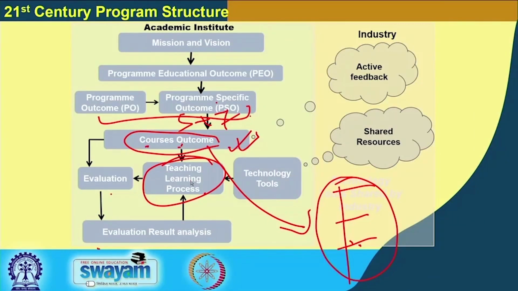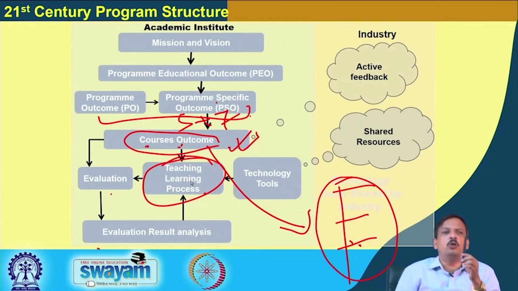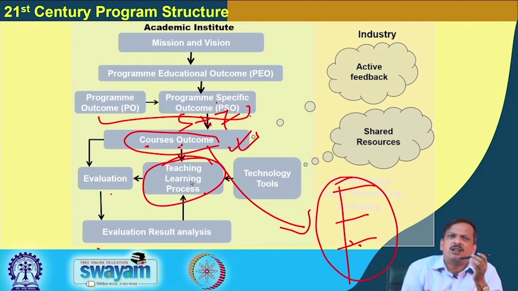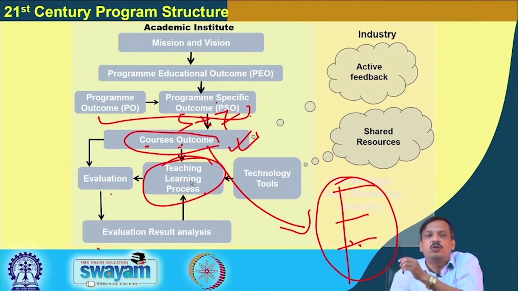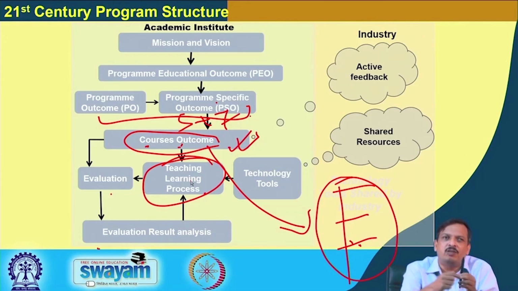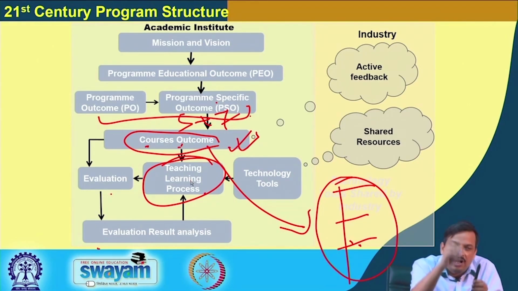Okay? And then the teaching learning process will follow to develop those skills in the students in a class, and the teaching learning process is also supported by industry, tools and technology. There is a PO on modern tool usage. An institute may be teaching a tool which is obsolete in the market. So, skill on that tool is unwanted, not required today. So, why should I use that skill in that tool? So, tools and technology also have to be shared with industry. For example, suppose I am teaching a tool A which was used 20 years ago, but today the tool is purely obsolete and a new tool has been developed, and I have to teach the new tool using the new synthesis. So, that is why industry and academia collaboration, what kind of new tools are coming in the market for a particular course, has to be included here.